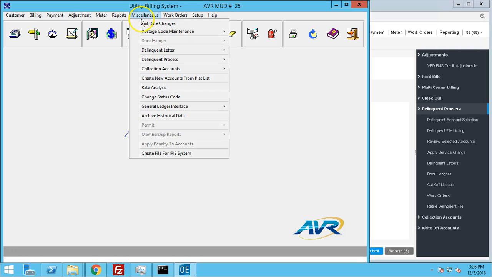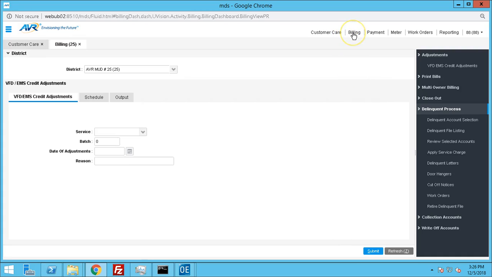Notice that I'm going to go over the same steps on the new system, but there are several activities within those selections here. Okay, so on the new system, it's under billing, right? Under billing, click here. I'm in billing. This is my billing tab. Here's my delinquent process. So notice that now I have a lot more items here. It's not just delinquent, door hangers, and cutoff, which is what I had on the old system. So I have, it seems, more options here. And the reason for that is because several of those activities that were in the screen where the browser was got broken into pieces. And we're going to go through the flow.